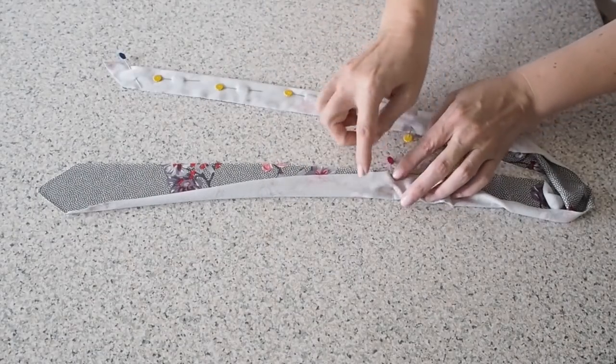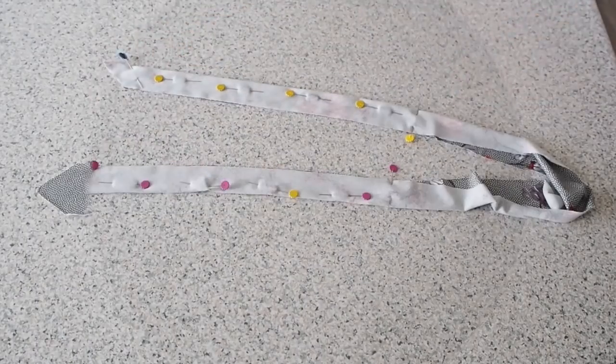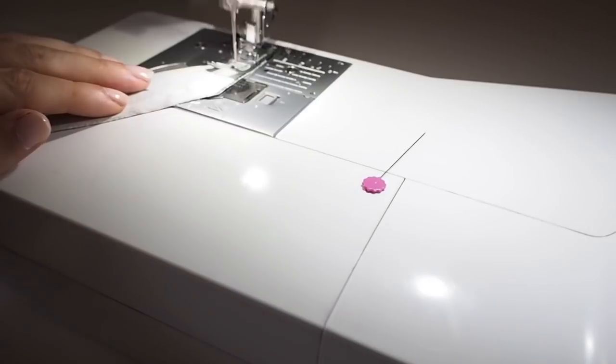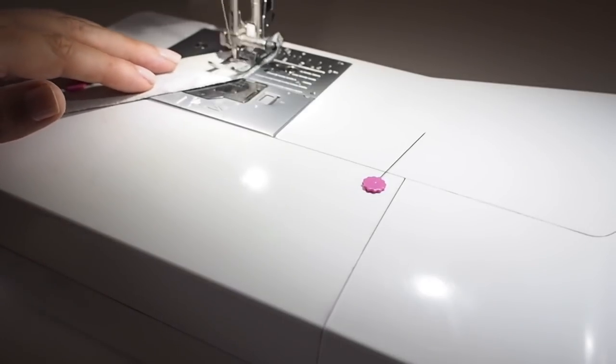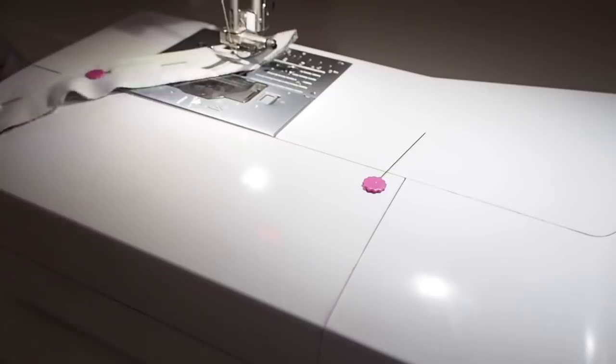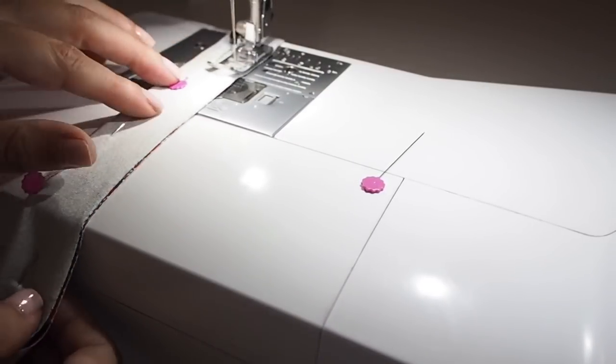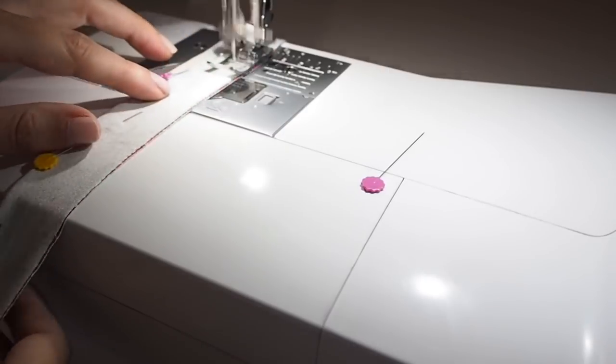And from that point, I'm folding it in half along its length and pinning. And stitching here at my 1 cm seam allowance, starting at the point, little pivot at the top, and then continuing at my 1 cm seam allowance right up to that notch.